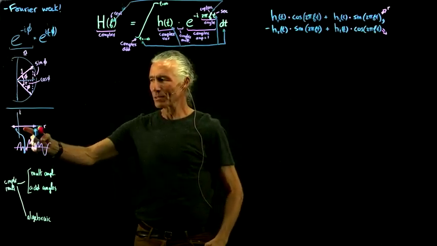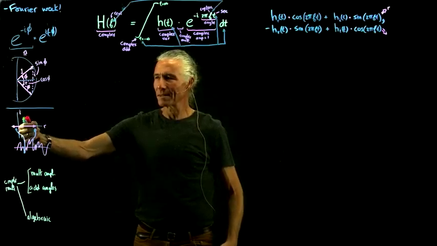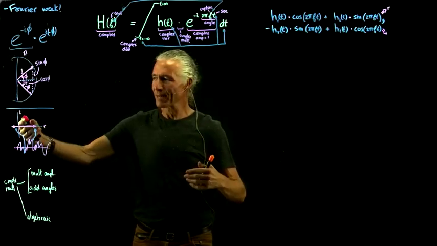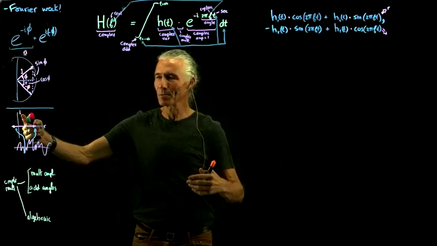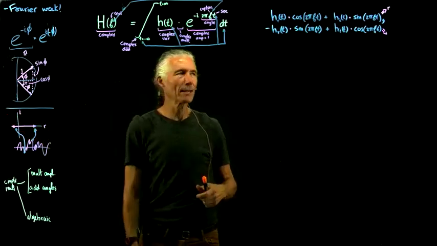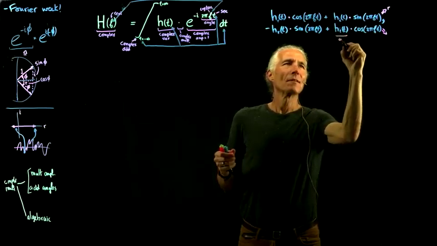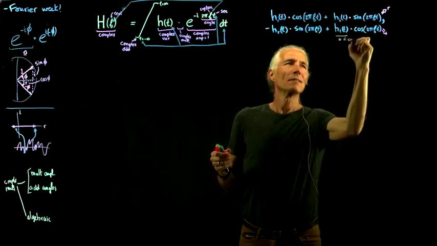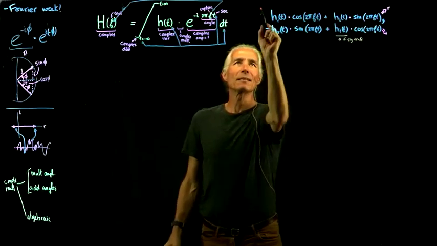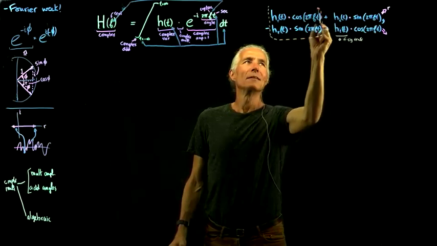If we consider a real signal that's stuck down on the x-axis, it's a complex signal, but it's a special kind of complex signal that doesn't have any imaginary part. The imaginary part's always 0, and so the arrows just expand along the x-axis, either going negative or positive. Then we can throw out these guys, because these guys will go to 0 if the signal is real. So if we throw out those guys, then we can just concentrate on these guys here. And so that's what I'm going to draw.